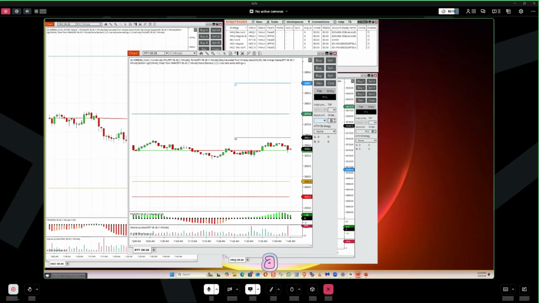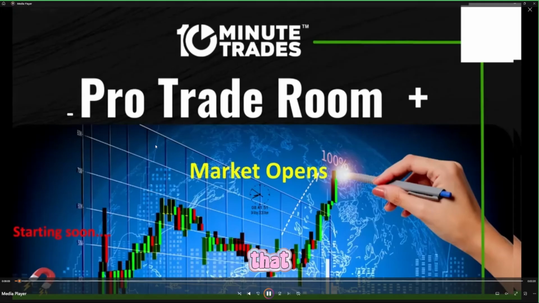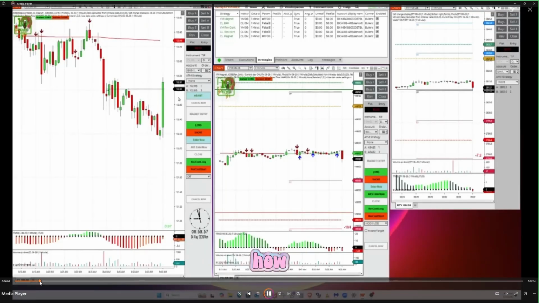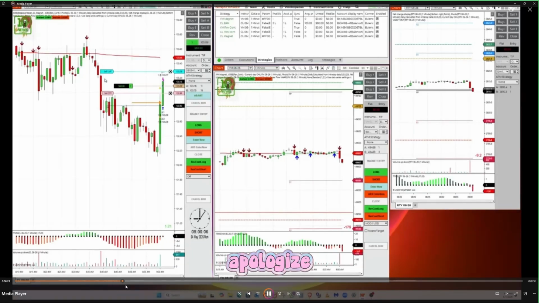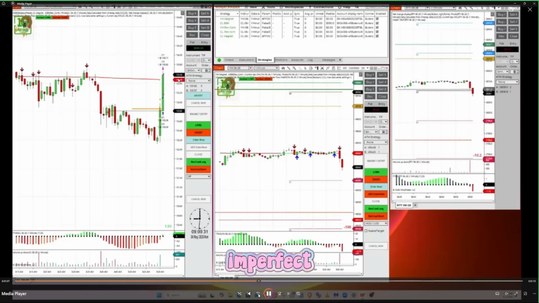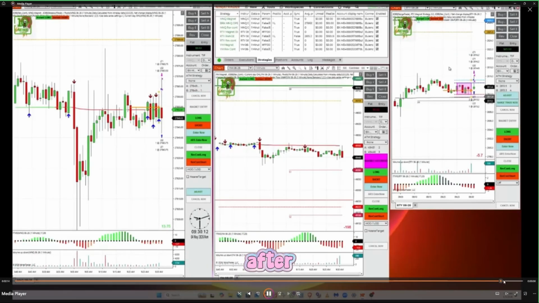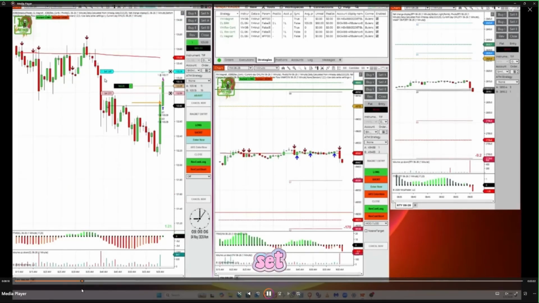So let me show you a real reversal continuation trade that I took this week. So give me a second. This is not how I was planning to do this, so I do apologize that this is very, very imperfect. So we had our first trade that took place in the market. And then after the trade took place, we set up a reverse continuation. A reverse continuation allows us to have a stop and a target, and we can manage the trade by moving the orders on the chart up and down.